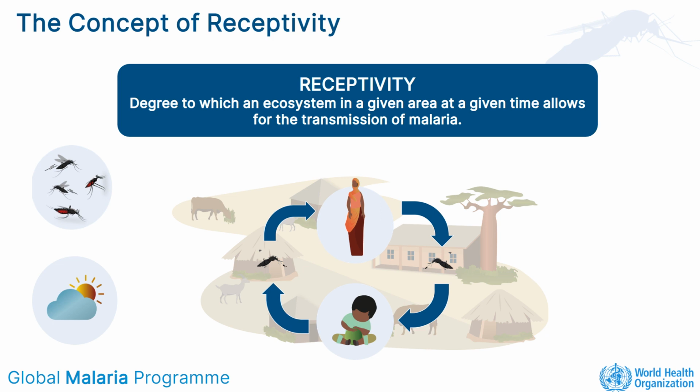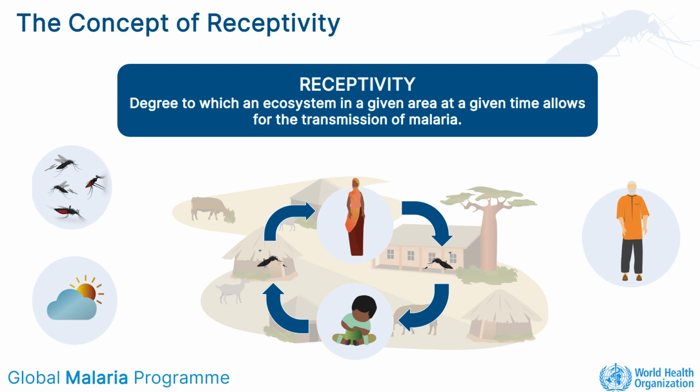Receptivity will also increase as population immunity declines with decreasing transmission. As there will be fewer people with partial immunity to malaria after elimination, they will be more likely to infect mosquitoes. That is, there is no transmission-blocking immunity, and people are more likely to acquire infection when bitten by an infective mosquito. The level of receptivity varies geographically and over time.